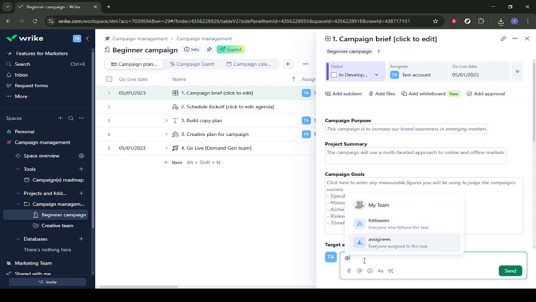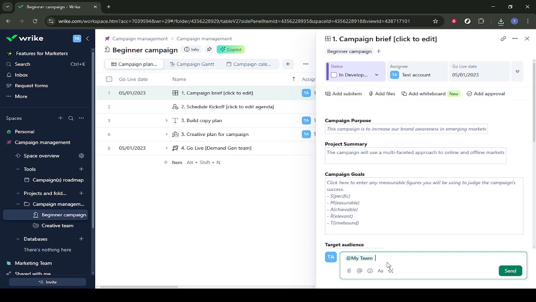To make sure your core group is notified, look for an option to add or tag a team and select your main team, such as My Team. Clicking this option will include that group so they're aware of the update, which is helpful when several people are collaborating on the same task.